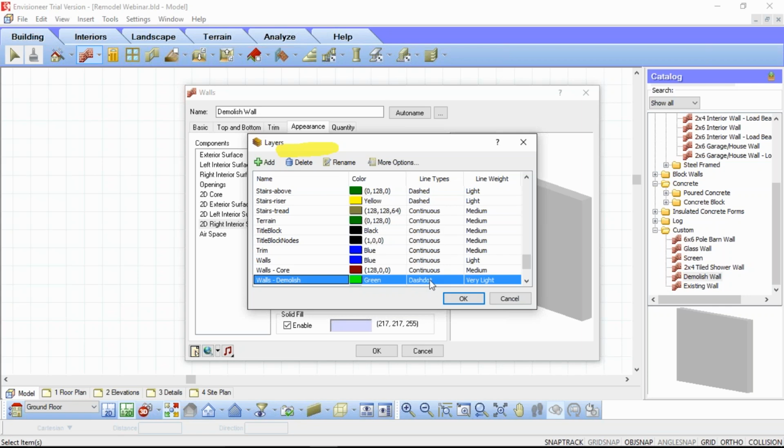So it's going to be a different line type. It's not going to be continuous like all of the other walls are. So that's going to designate it as a demolished wall for us. And again, the line weight being very light, it's not going to be a dominant wall when it gets printed out. It's just going to kind of blend into the background with everything else because the dominant lines will be on the new walls that we draw.